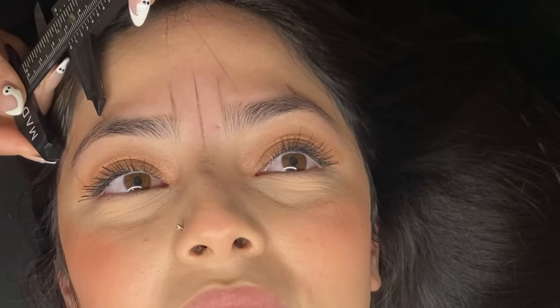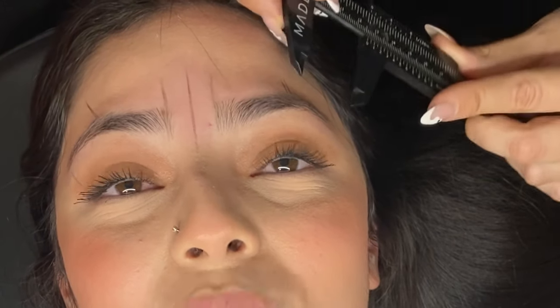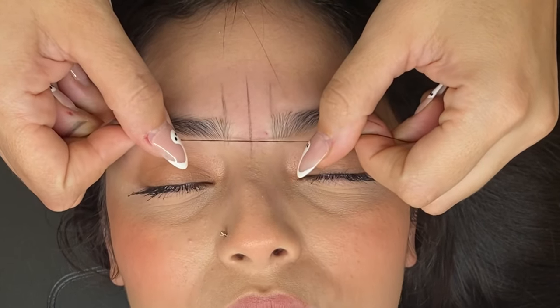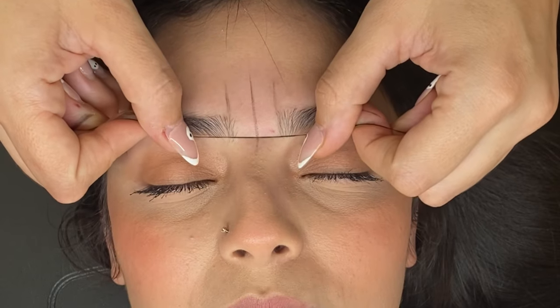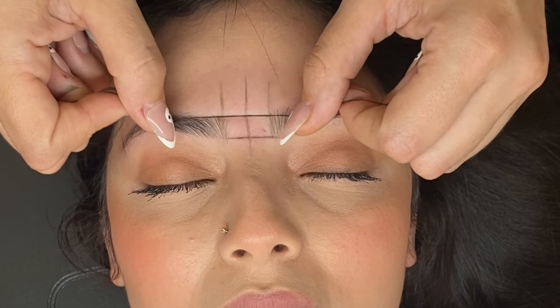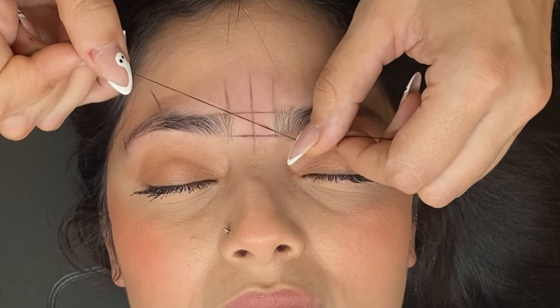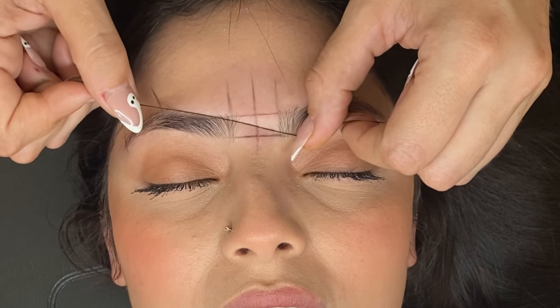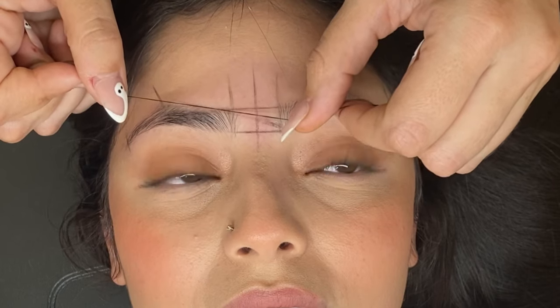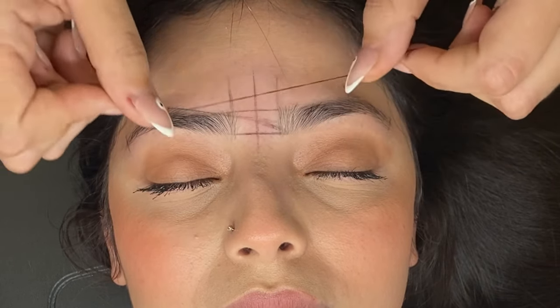You always want to make sure that the tail of the brow is shorter than the front section of the brow, just so the face doesn't seem dragged down or the eyebrow doesn't look awkwardly placed. When I'm using the thread, I'm doing a back and forth rotating motion just so it leaves that ink mark and it's a perfectly fine straight line. Then when I do the arch of the brow, I connect that line at the very top of the forehead, and I'm also going to make an X mark there.